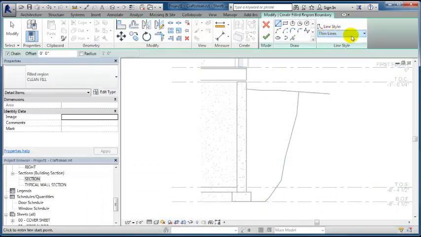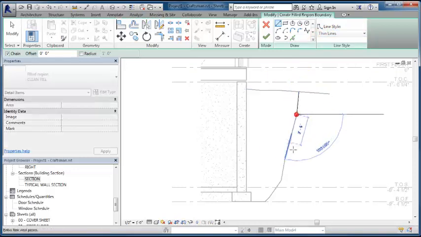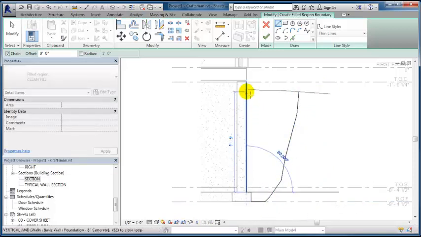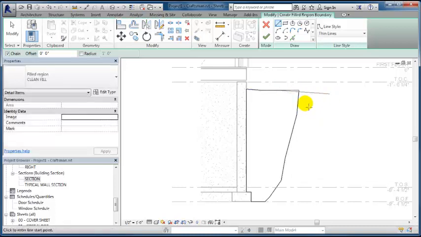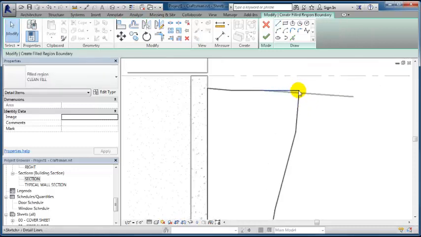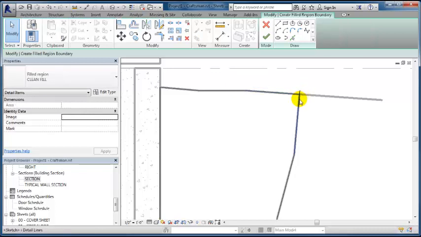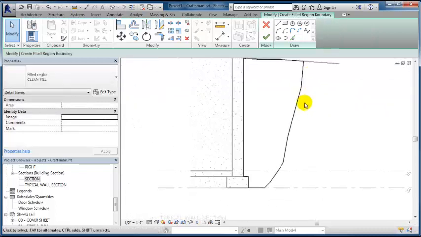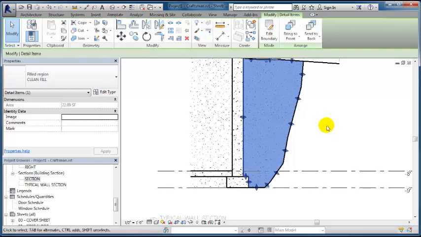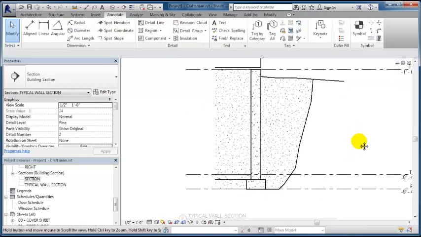I want to use thin lines, or even invisible lines, to define the same boundary that's going to end up being the clean fill area. So I'm just matching the line work that I already created for my grade and the edge between the undisturbed earth and the fill. So that didn't quite hit the mark there. Let me fix that and fix this. This does need to be a closed loop shape. Once you hit the checkbox, then we end up with that clean fill in that area.